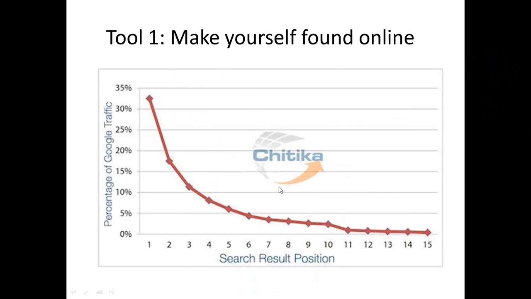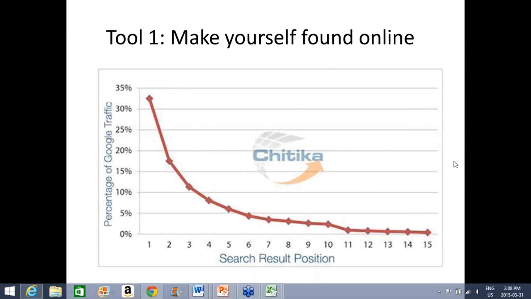Again, you see here in the search results after the first page, a dramatic decline. Once you're on the second page, you've already lost 85% of traffic. Once you're on the third page, you've lost 90%. By the fifth page, you've lost 95%. By the 10th page, it's in the low single digits. The first page gobbles everything up, and if you're not getting there, you're missing out on an awful lot of business.